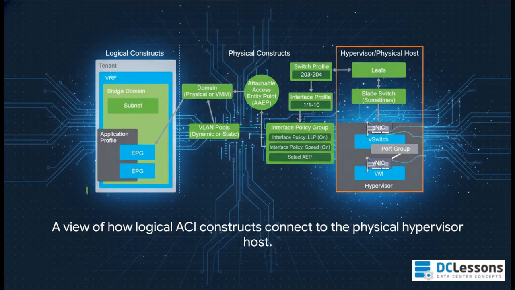Over on the left, you've got all the ACI logical stuff, your tenants, your bridge domains, your EPGs, basically all the policy containers. And way over on the right, that's the physical hypervisor, where our lonely little VM lives. Our whole strategy is to start our journey on the right, inside the VM, and then work our way left, checking every connection point until we get back to the ACI fabric.